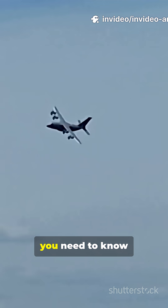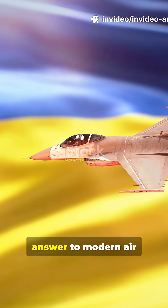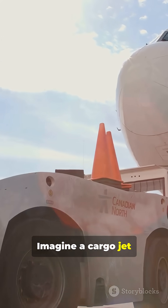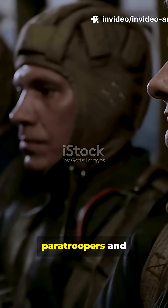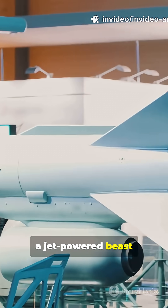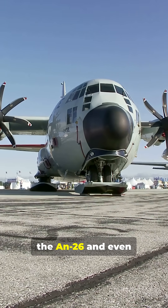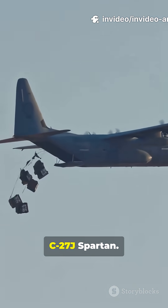If you're into military aircraft, you need to know about the Antonov An-178. It's Ukraine's answer to modern air mobility and it means business. Imagine a cargo jet that can haul 18 tons — think trucks, pallets, or even paratroopers — and still fly over 800 kilometers per hour. That's the An-178, a jet-powered beast built by Antonov, designed to outpace old turboprops like the An-26 and even keep up with Western rivals like the C-27J Spartan.